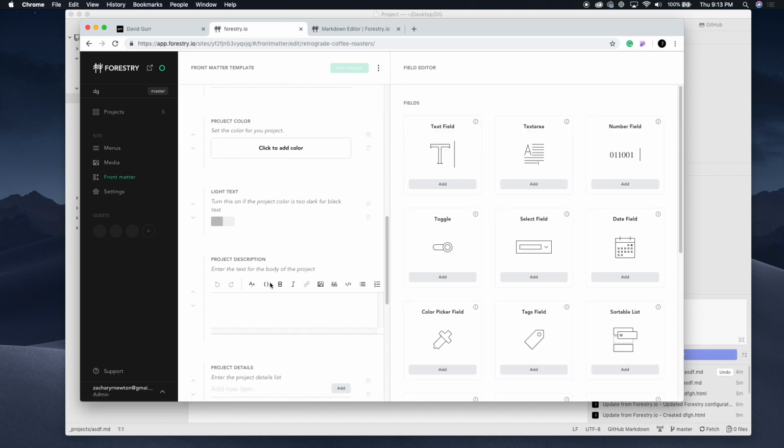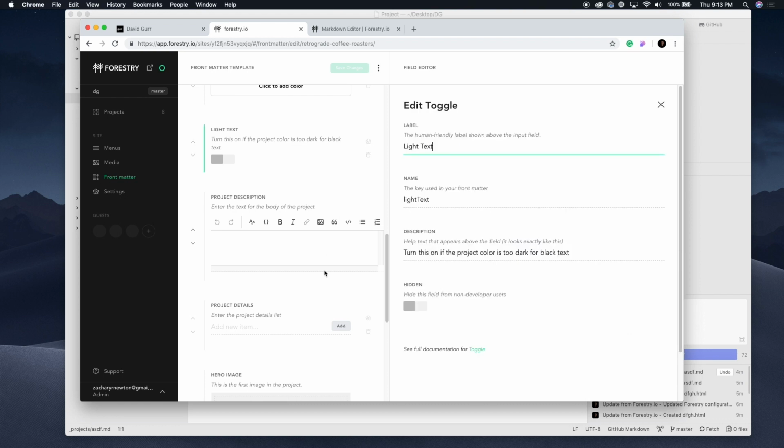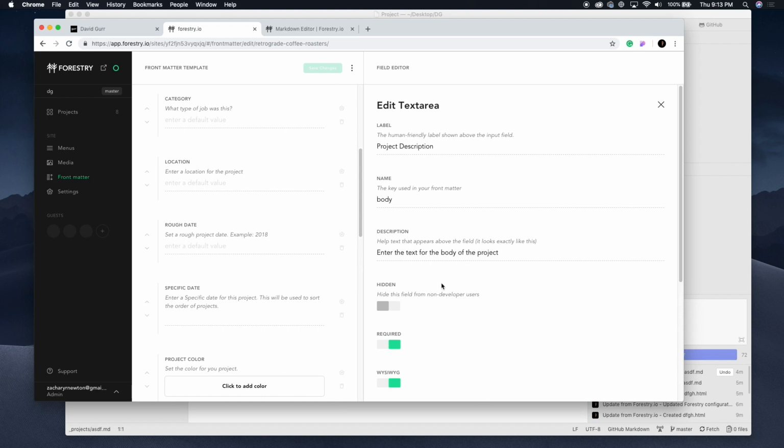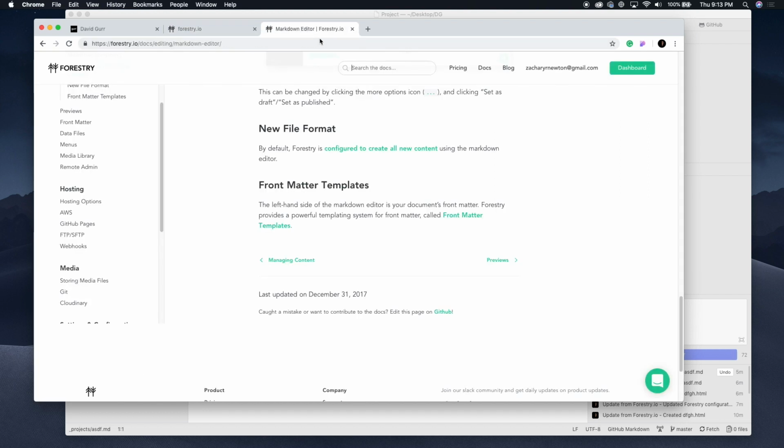Let's change the project description here. If I can grab the project description. Okay, there it is, hidden in there. We're going to change this to required as none. Although, what is inline HTML? The format of the document will be exported to inline HTML. Let's see.